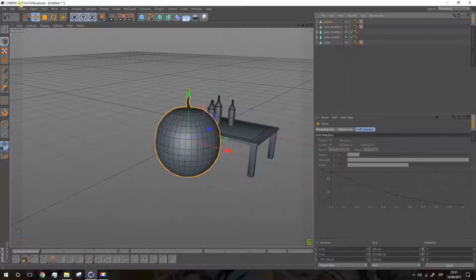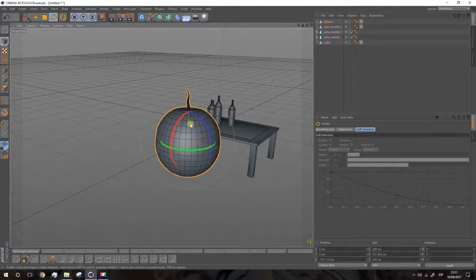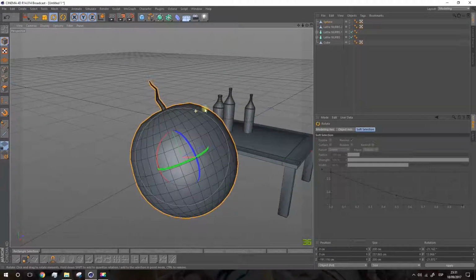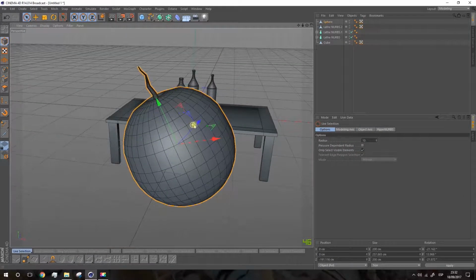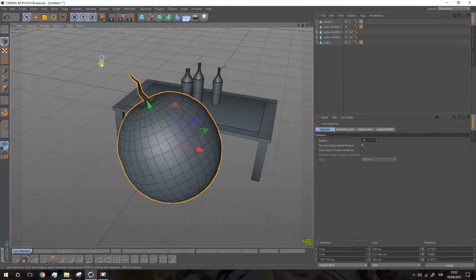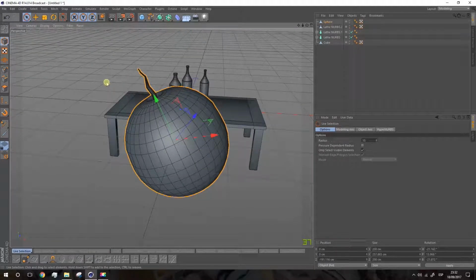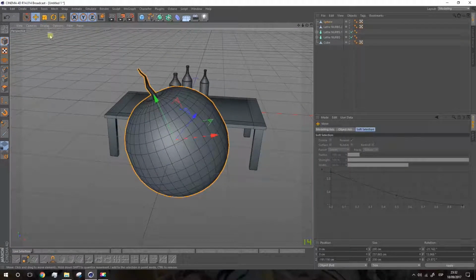Okay, we're going to scale this apple. Let's rotate it a little bit like this. So the idea of this lesson is that you learn the basic tools of the program. So this first exercise is very, very basic, but we're learning different ways to model. There are many, but right now we're learning the main ones.